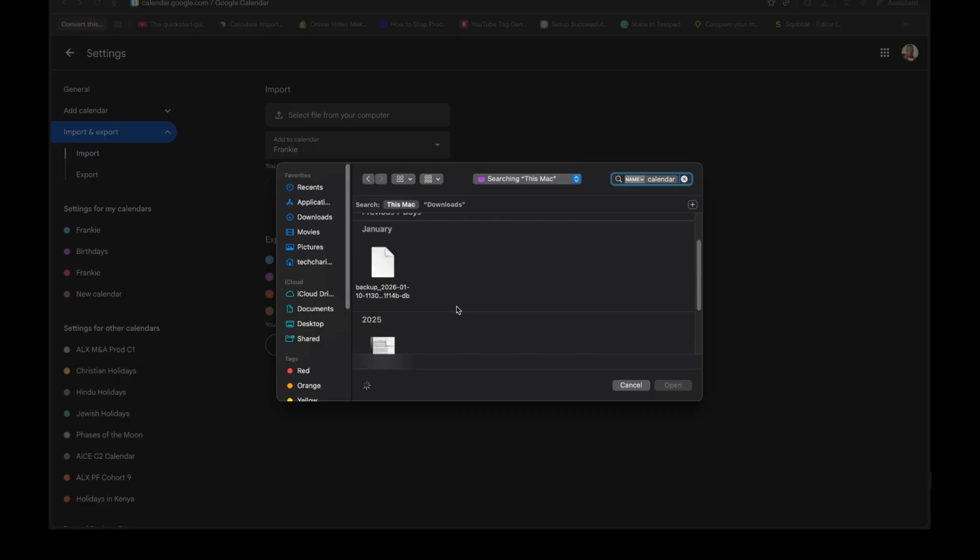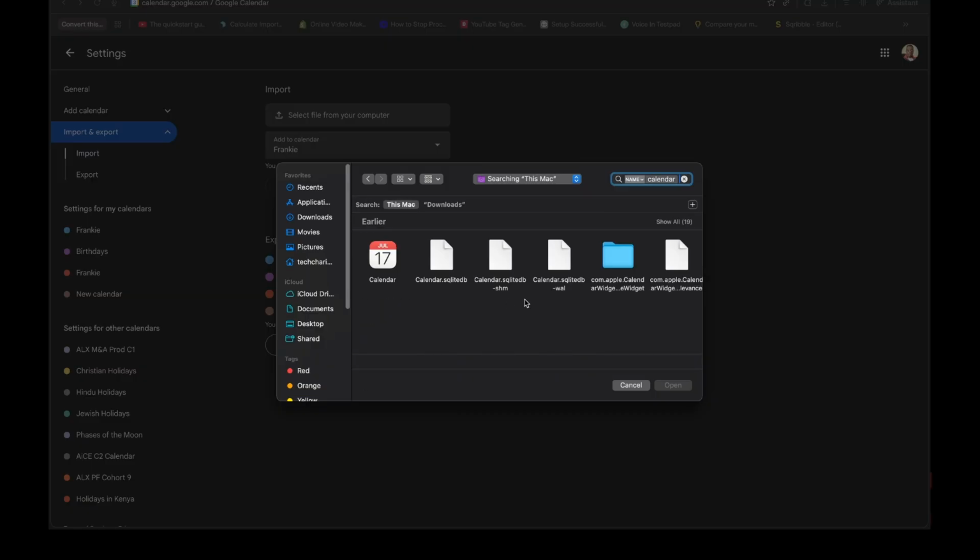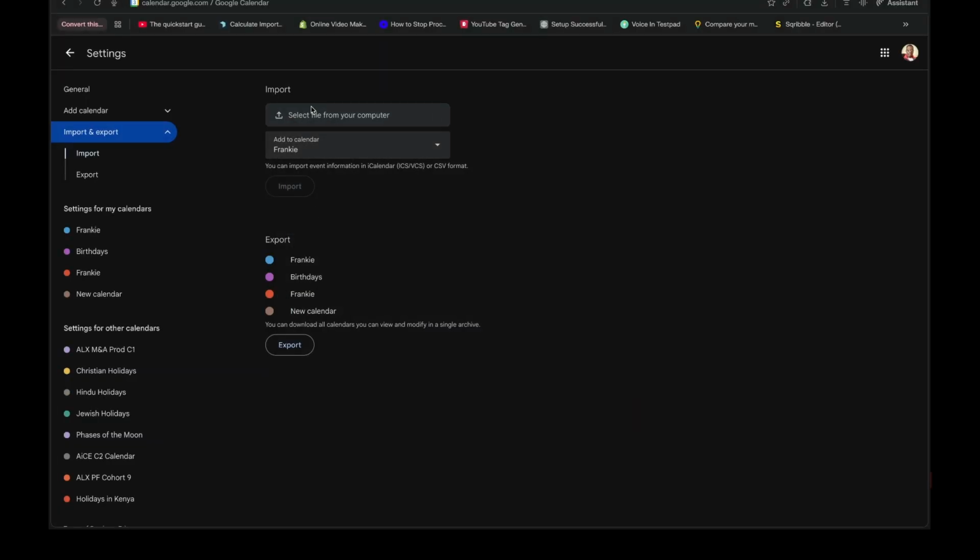So if I search that, we scroll down and see if I have anything like this that's going to appear here. Let's search. So you can always get it from your downloads. Make sure you've edited the file name so that you don't go through this, but that's simply how you do it. So you can select files and then add it, select the calendar where you want to add it. Do you want to add it as a new calendar, do you want to replace, or do you want to include it within an existing calendar? Then you come and have imported it.